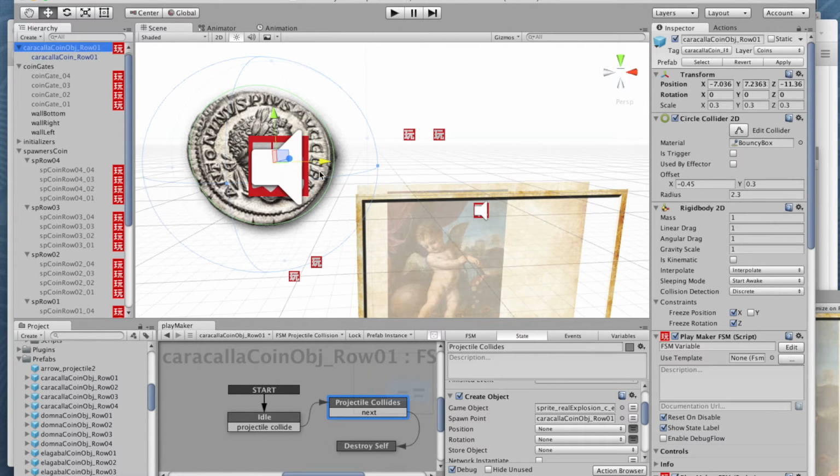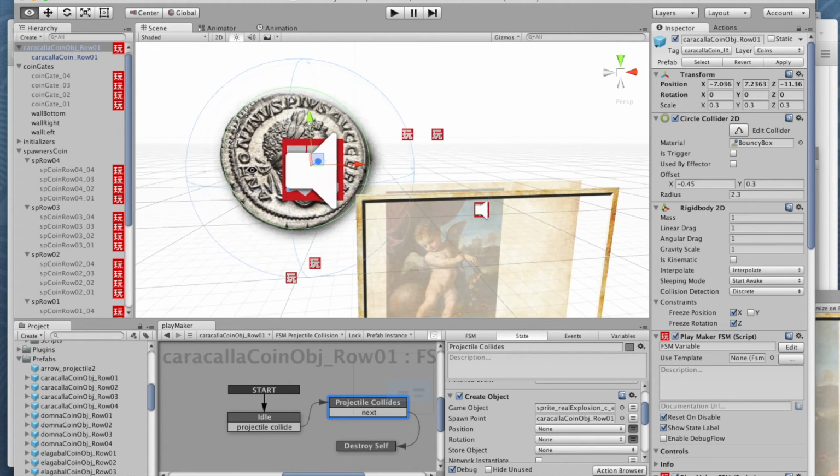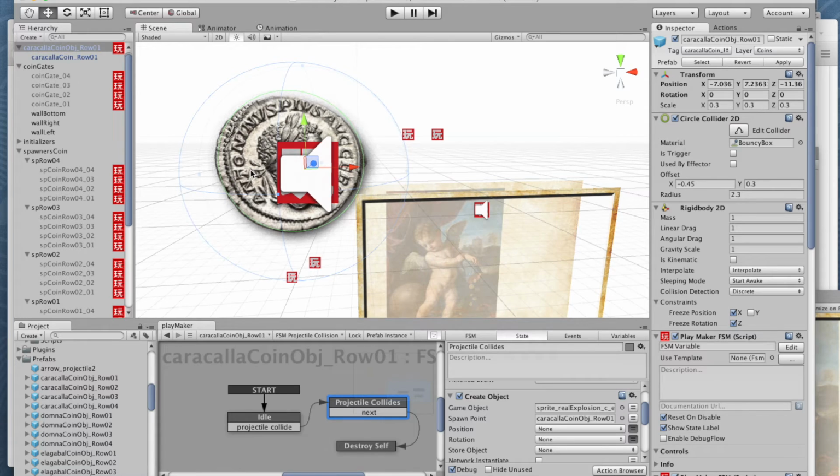We have a circle collider, and that's indicated by this green outline here. The collider is what allows the projectile to trigger or activate the state machine that generates the explosion, makes the coin disappear, and all that stuff.